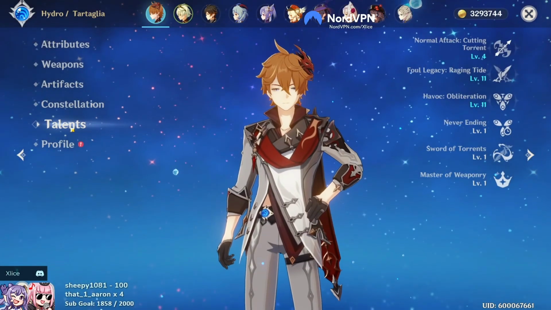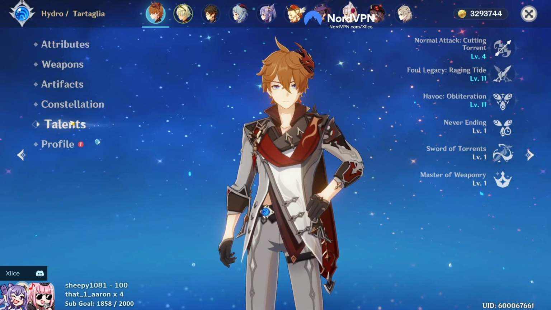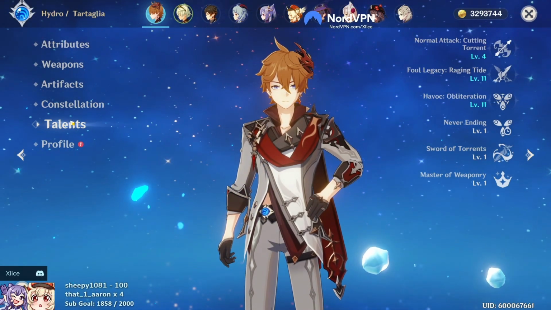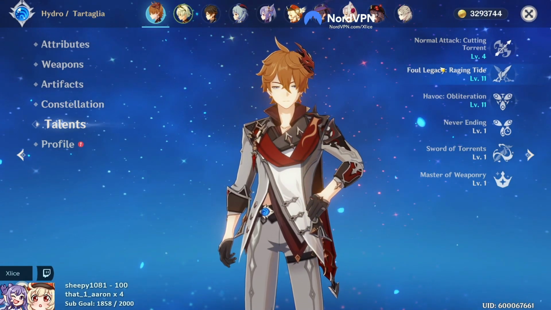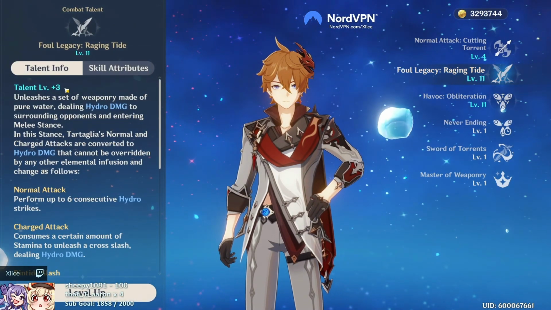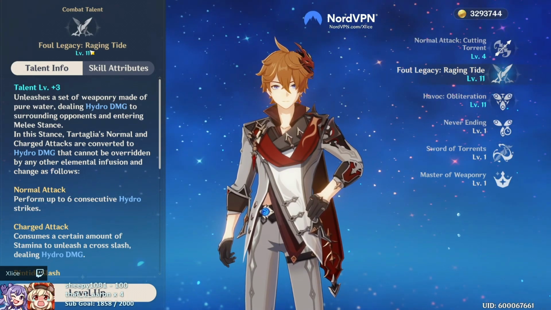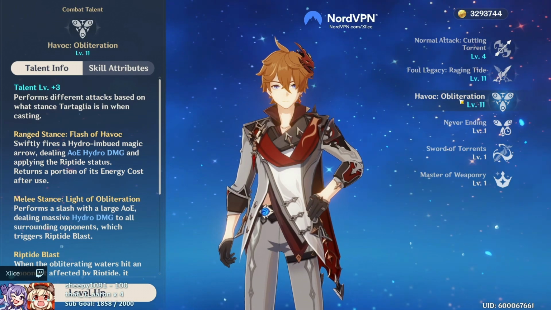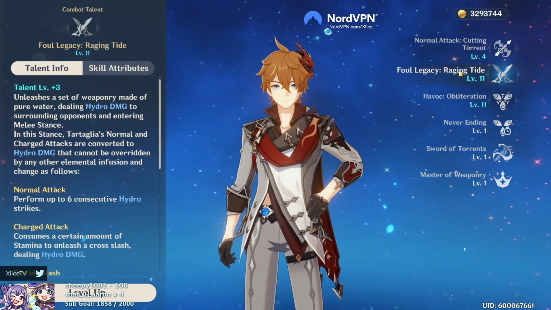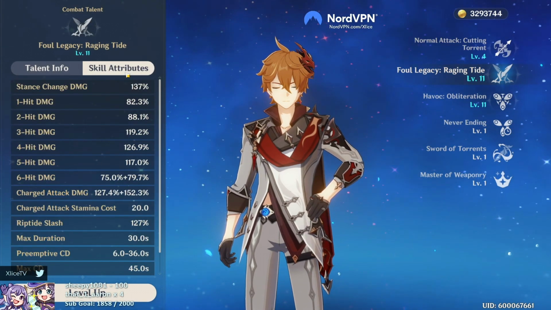For the talents, unfortunately, because I do have C6, that means that my E and my Q, which are the most important skills for him, are increased by 3 levels. And I do have him base at level 8. So it's level 8 plus 3, all right? I want you guys to understand that the damage that you see here will be higher than usual. Again, with the E, which will be the stance damage, right?